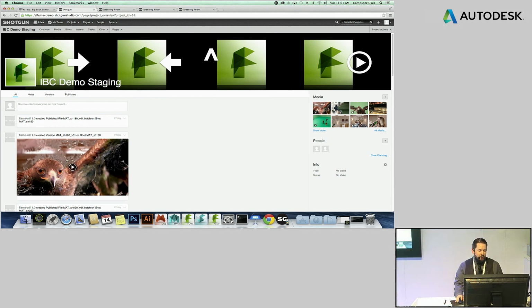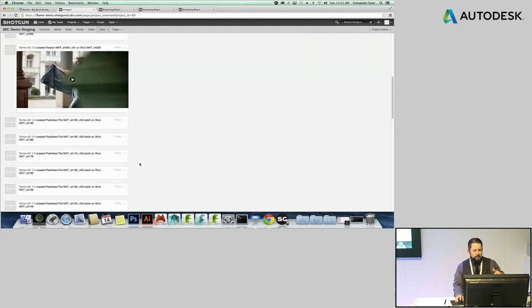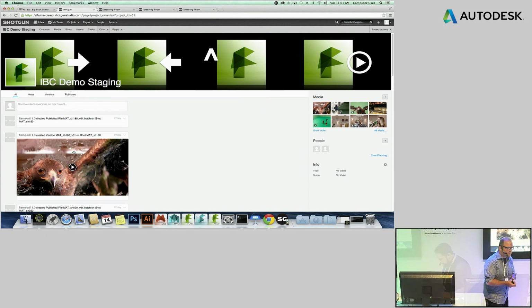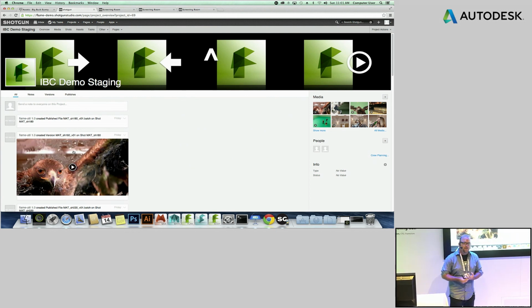This shows you that everything that's going on in the project is being summarized here in the activity stream. So I can see previous versions that were published, and I can see file publishes as well as material submitted for review. And of course, this would also send notifications to anybody involved in these shots or following this project. So great. Okay, so that's our presentation, our technology view of Shotgun and Flame working together.